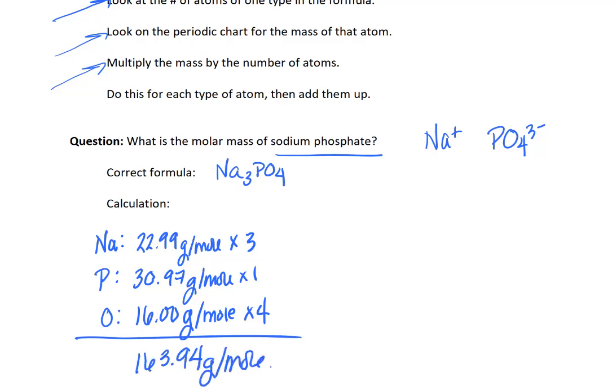Now, if you are getting 163.93 or 163.95, that's fine. There's nothing to be concerned about there. There's going to be some discrepancy based upon the periodic table you're using. If you're getting 166, that might be a problem. So just make sure that you're not switching around numbers. And no matter what periodic table you use, you should be fine. So we have to be able to calculate the molar mass.